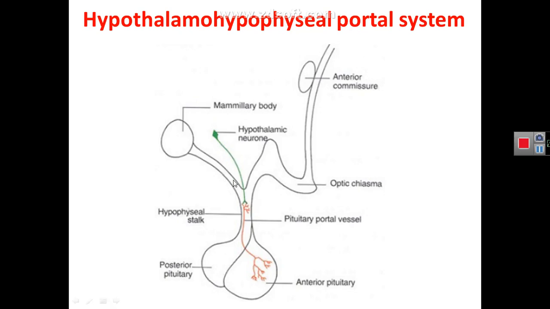Here I want to ask something of you. The hypothalamus neurons secrete certain substances in certain regions. These substances, secreted in the neurons of some of the hypothalamic nuclei, pass through the axons of these neurons to the stalk of the pituitary. And here they will be connected with the blood vessels in the stalk of the pituitary. The blood vessels of the stalk will take these chemical substances from the axons of the neurons of the hypothalamus and convey them to the anterior pituitary. This way of transmission of substances, mostly hormonal substances, from neurons in the hypothalamus via their axons to blood vessels in the stalk of the pituitary, and then via these blood vessels to the anterior pituitary, is called the hypothalamo-hypophyseal portal venous system. And you have to be aware of it now.